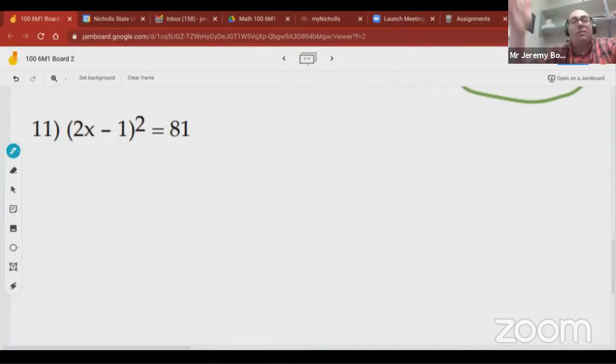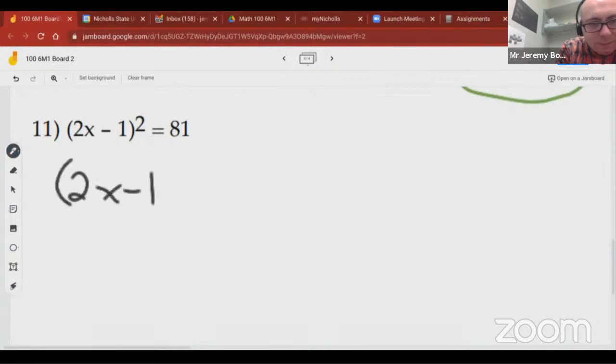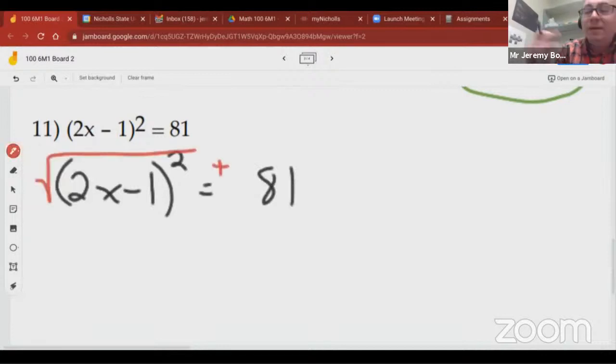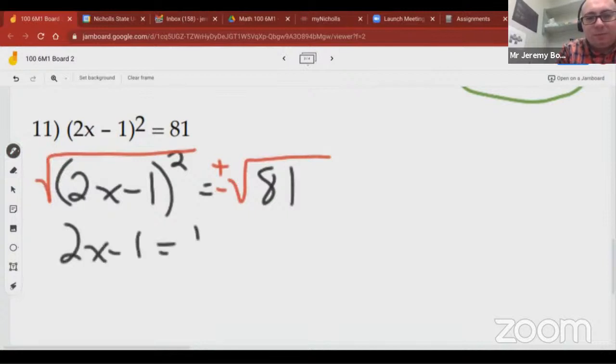The other option is on the left-hand side, it's a term of x squared. On the right-hand side, it's just a constant, and it's a non-negative constant. So that means that we could take this. I'm going to rewrite it to give myself some space. And just do the square root method. We're going to take the square root of both sides. The side opposite the variable is going to be plus or minus. And so what we end up with is 2x minus 1 is equal to plus or minus, and the square root of 81 is 9.